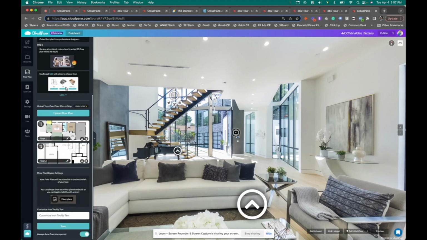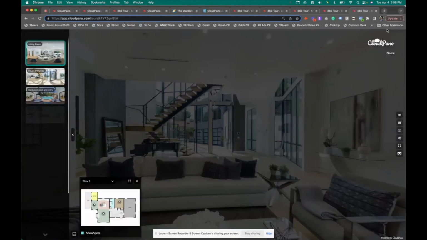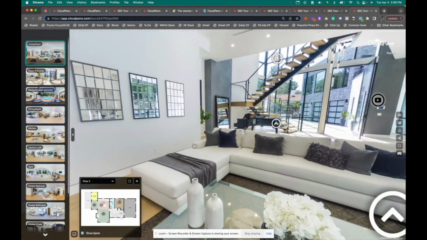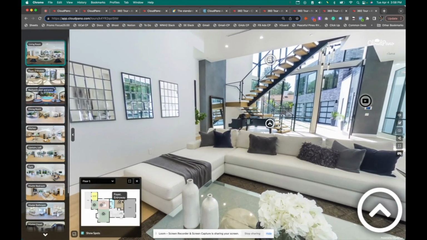Okay, just like that. And you can also change what it says. So I'm going to put site plan here just because I want to. Okay, I'm going to click publish to show you what it looks like. I'm going to come back to lead gen settings, live, and team in a second. So you noticed a moment ago I changed to cascade, so all my thumbnails are on the right now. So it looks like that. And my floor plans has shifted over and looks really nice.